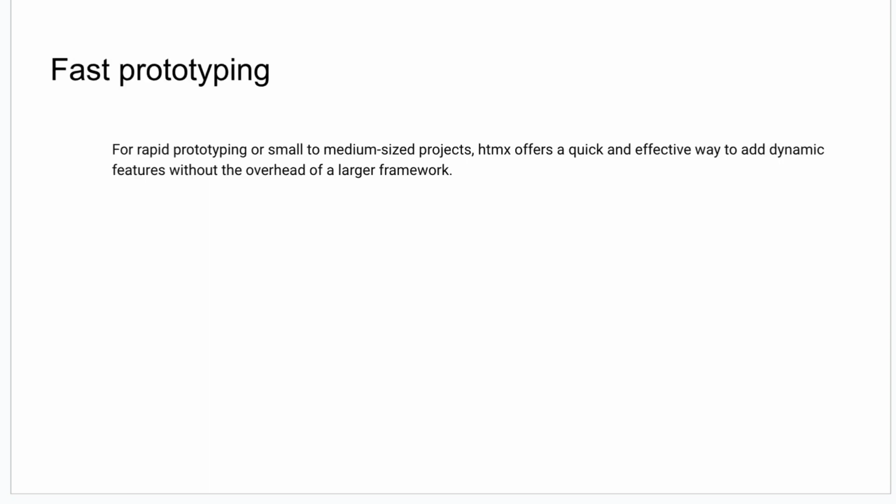Guys, the next point is fast prototyping. If you want to show some prototype or MVP to the client, in that case you don't need to set up all the frameworks and everything. You just start using HTMX, directly fetch data from the server, and directly show it to the client. So this is very fast. Prototyping is very fast in HTMX because we can easily prototype with the help of HTTP requests from the server, and we use HTML directly to make those requests. So there is no need to set up a JavaScript framework for prototyping. We can use HTML only.